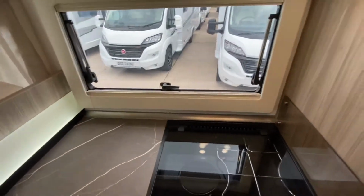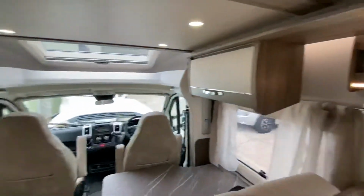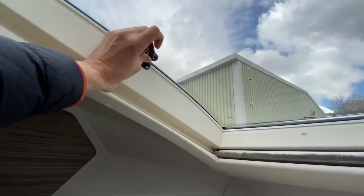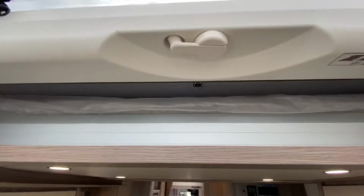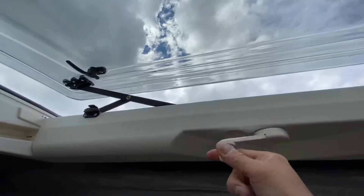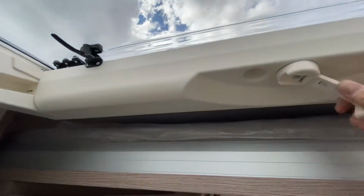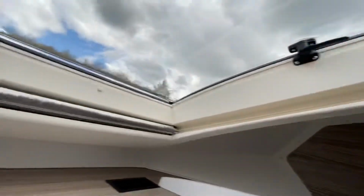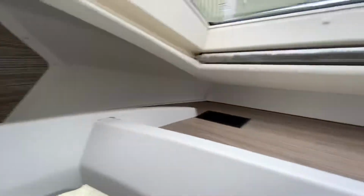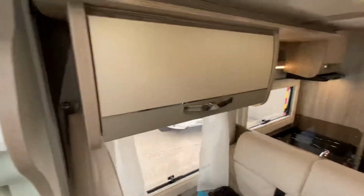Just get into your routine of going around, checking all your windows, checking all the cupboards are locked, making sure everything's tied down, roof lights, making sure they're all locked down. Especially the front one, again, not designed to be driven with the roof light up. So again, this one here is push button in, and this has got a crank up system on it. If you can see it there, it's basically just a matter of winding it down, or winding it up I should say, and opening up the roof light. Lock it down again and lock up. Make sure you lock all those latches before you drive off. Again, fly screens and nighttime blind. This is all free space up in here around the top and the front cab. Great space to put your pillows if you're using that front bed.